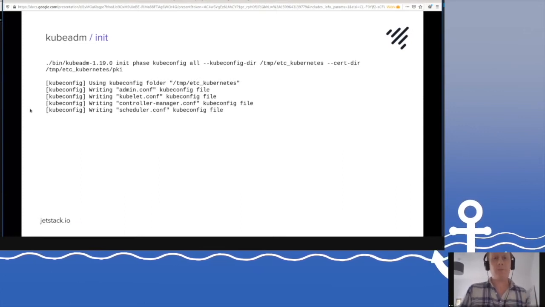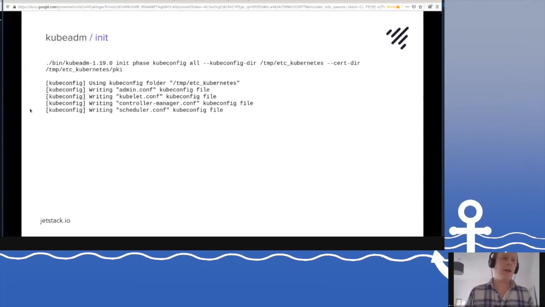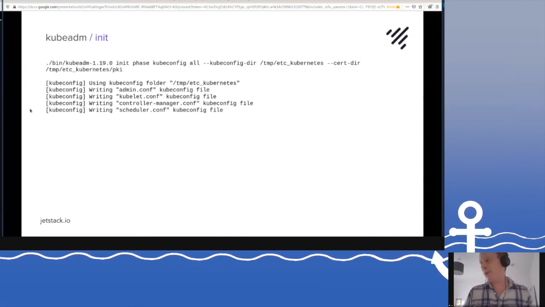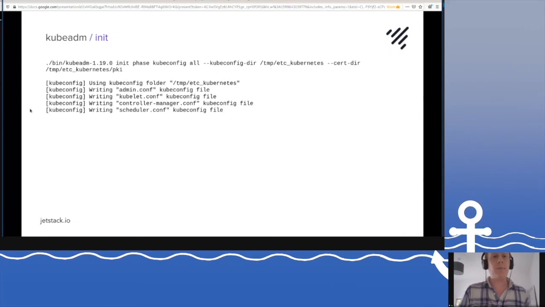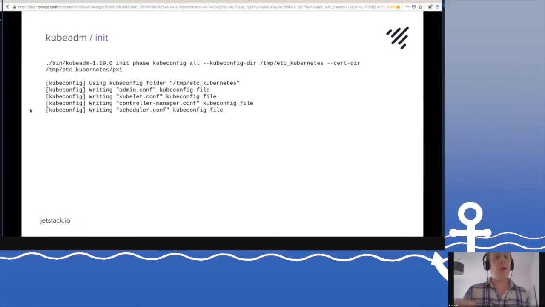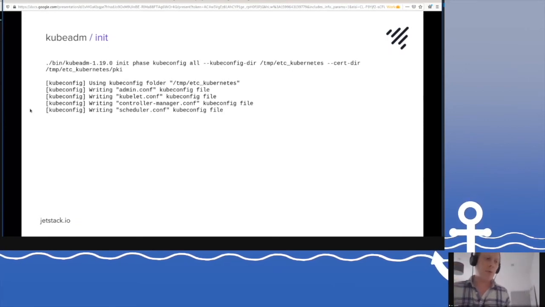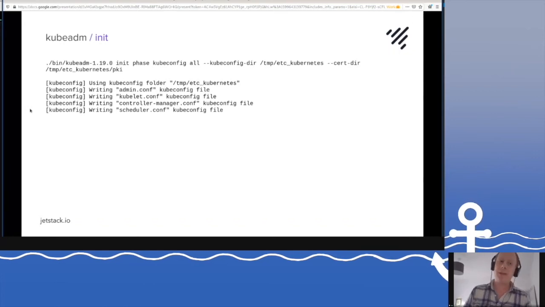So you can do this right now. And if you run these two phases up front and then subsequently run kubeadm init, it will see that the certificates have been pre-created and it will skip those phases whilst continuing with those other parts of the initialization.